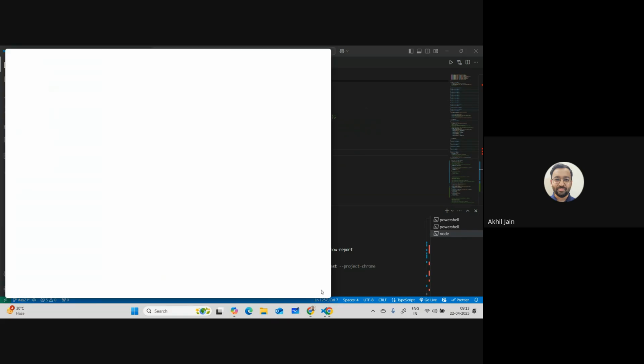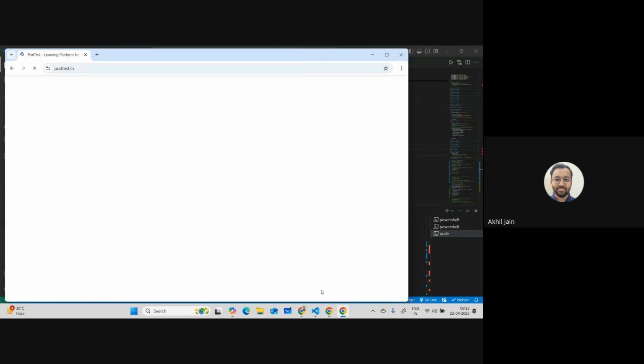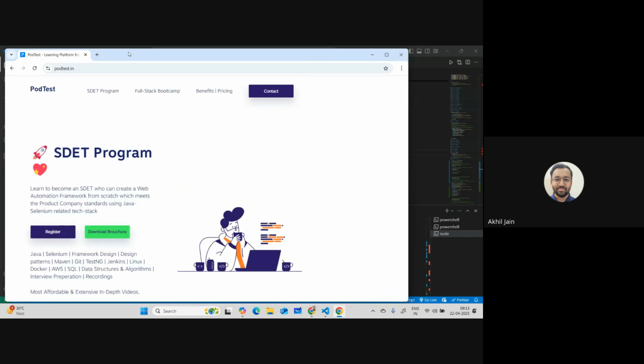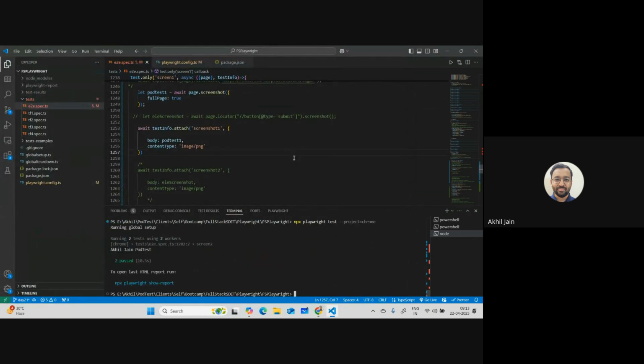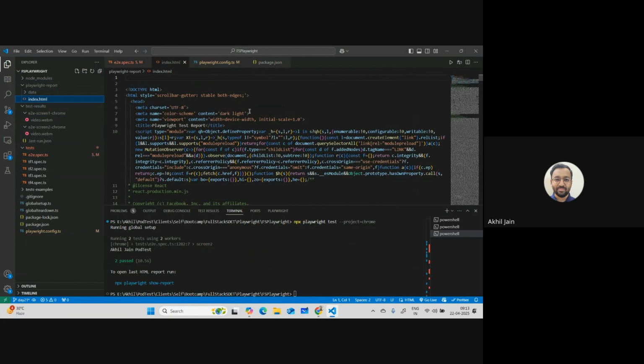You can see it says running 2 tests using 2 workers. Go there and run it. If you see, both were running in parallel. They were overlaid on each other, but both were running in parallel. Now if you look at the test results, this time you see videos per test case level. There is a webm video which it created. If you want to play it, you can just run it here. In the report, the index.html file will render once you say show report, and in the data folder you can see these screenshots and these videos.